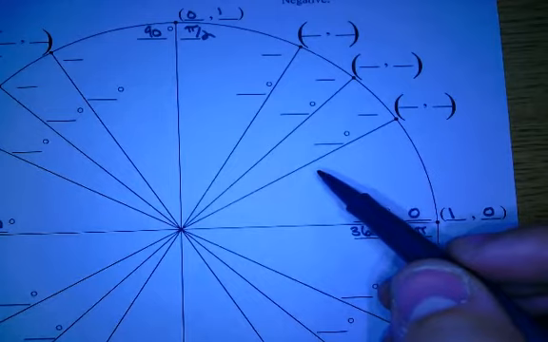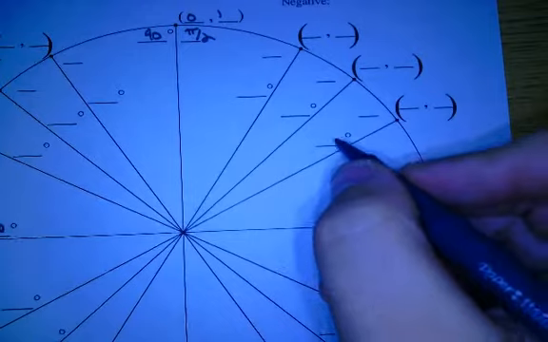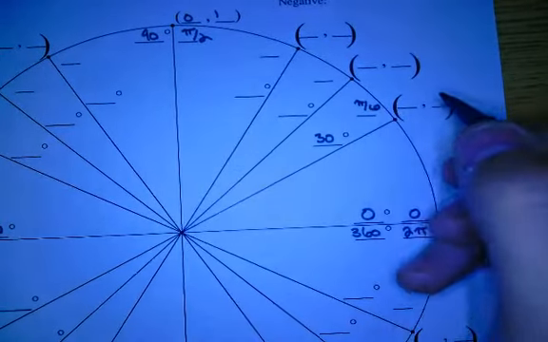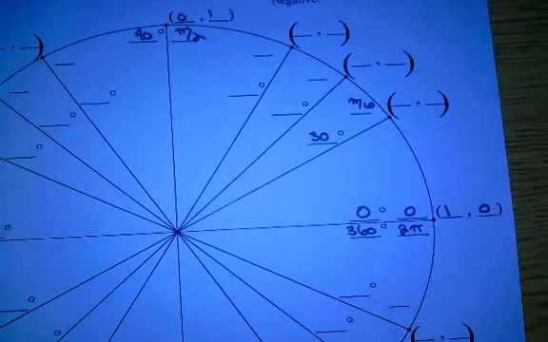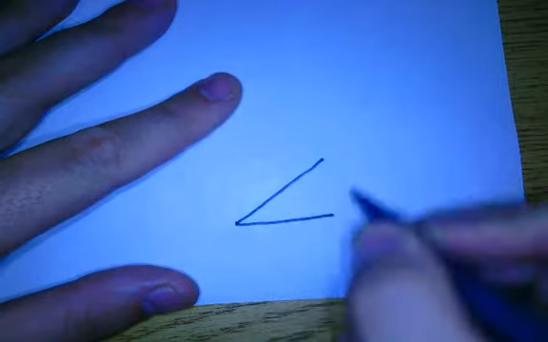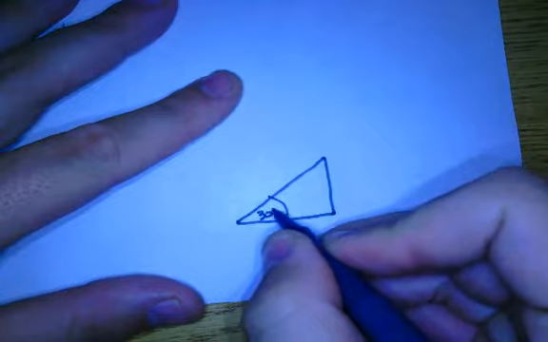I want to talk about this first guy right here. In the first quadrant, this is going to be 30 degrees, and this is going to be pi over 6. I'm going to do some drawing. I'm going to do it on the back side, so I'm not cluttering up my unit circle. You can either participate or just watch. Okay? So, on my unit circle, this is 30 degrees of the one I'm just doing. So I'm talking about this guy right here.